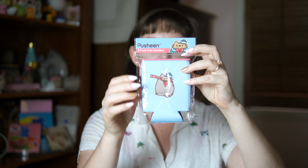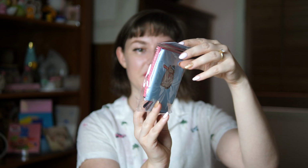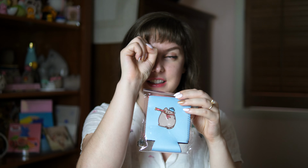All right, so here are some Pusheen koozies. They're calling them can coolers. These are definitely koozies. There's one with Pusheen and this sailor outfit motif, and another one where it's a pirate Pusheen looking through the little telescope, seeing what's out there. These are good. I like these. It seems like everyone just kind of has a collection of ones that they've acquired for free from various trade shows or weddings or whatever else. So functional, they're nice.